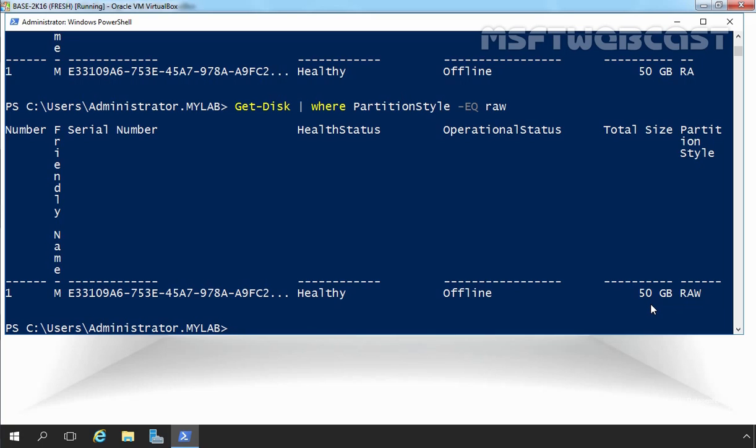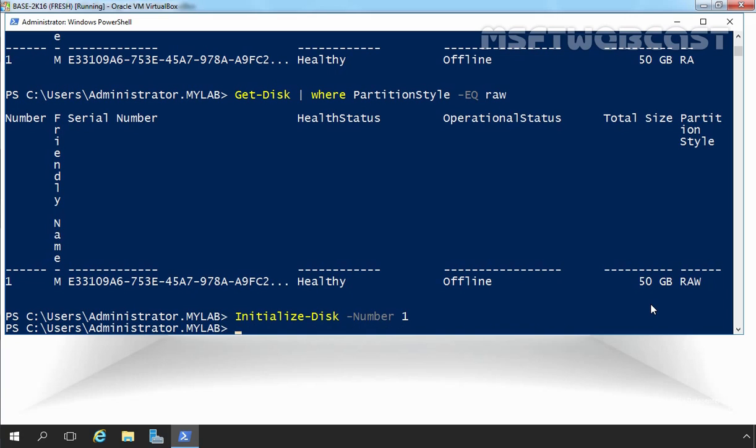Once we find the disk that has a RAW partition table, our next step is to initialize that disk with the MBR or GPT partition style. So let's use Initialize-Disk -Number. In our case, the disk number is 1. Let's press Enter. Okay, let's run Get-Disk again, and then press Enter.